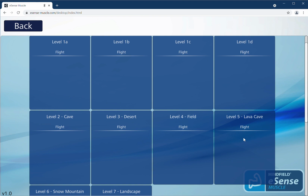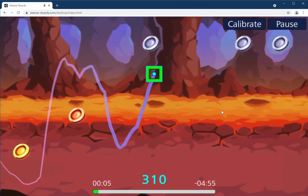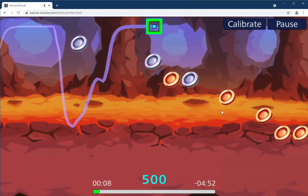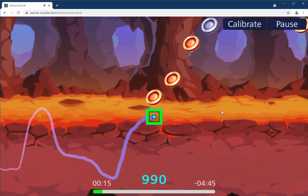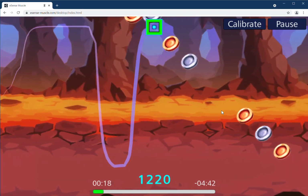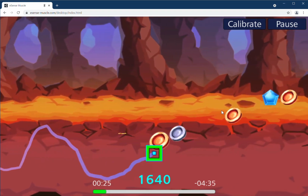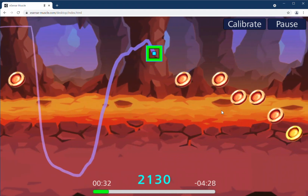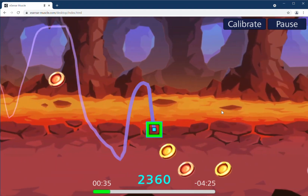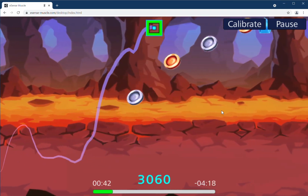I show you the lava cave here, and you see it starts immediately, and you see this green little figure where I need to contract now, in this case my left arm, because I started the game with channel 1 still chosen from the baseball animation, and I need to collect all these coins. You see I get points for moving forward in this game. At the bottom you see that, but I also get points for collecting these coins, more points for gold, and less for silver, and some more for these yellow diamonds.